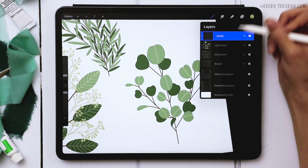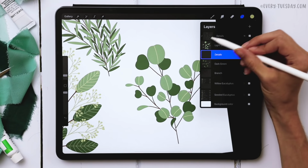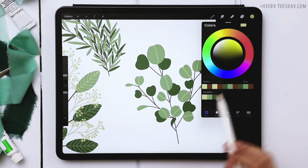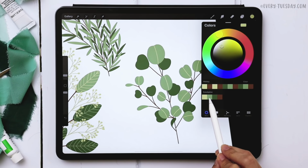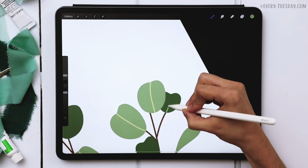Okay, we're going to do the exact same thing for the dark green leaves. So create a brand new layer, label this details, apply a clipping mask. So tap on the layer thumbnail, choose clipping mask, grab your second green color, the one that's just a shade lighter than your darkest green, and then just draw in those lines.